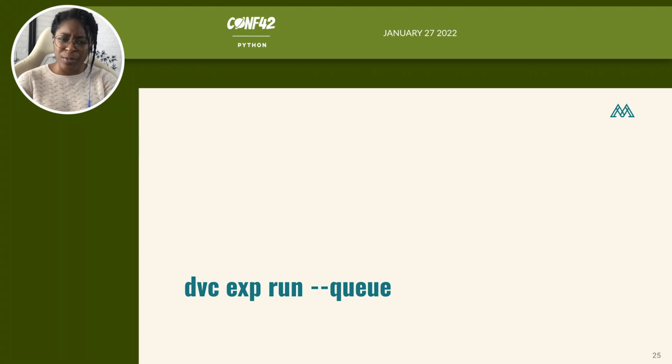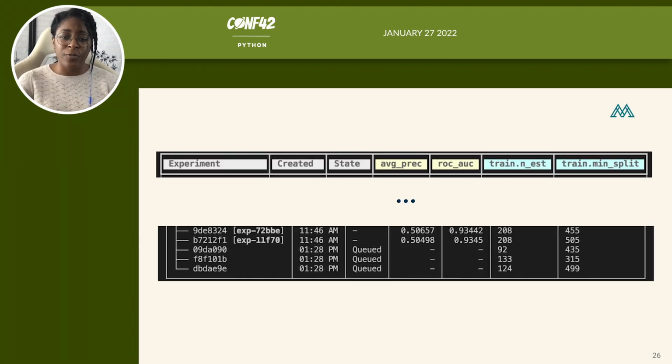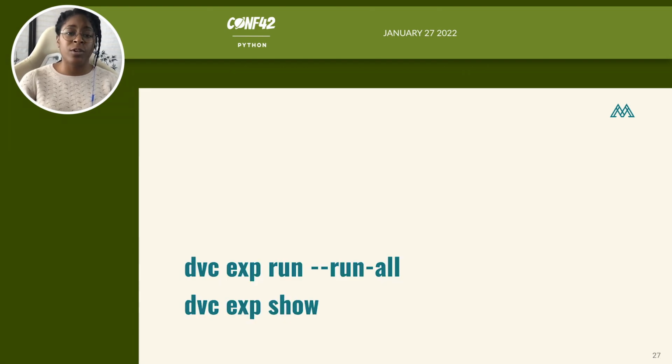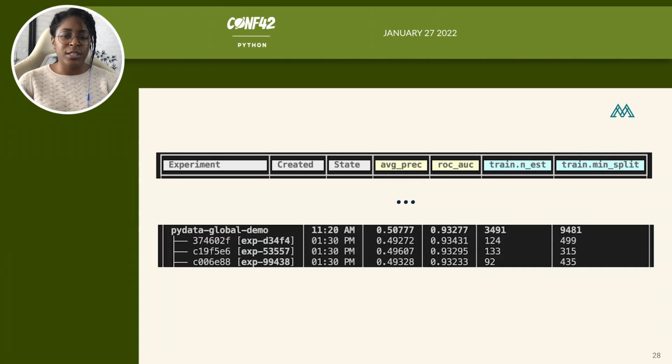We have more hyperparameter values to try out, of course. So we're going to queue up a few more experiments. This time, let's just say we're doing a random search, and we see the values jumping around. This hasn't been anything we've tried before. Let's just see what we get. So we'll go ahead and run all of the experiments we had queued up, and we'll take a look at our table again. And now you see these new values.